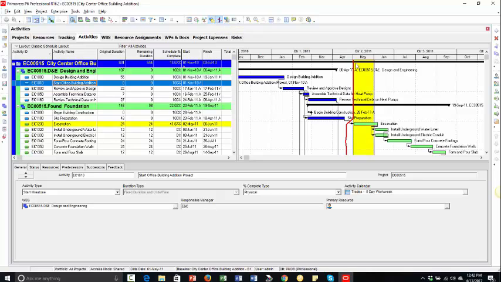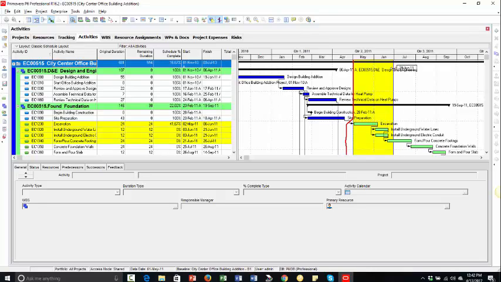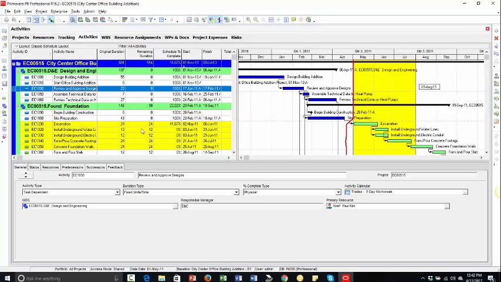The progress spotlight helps you determine exactly a specific set of activities to update in your Primavera P6, especially when you have a lot of activities and you don't know which ones are supposed to have been done in a particular week or month. So you can use the progress spotlight to spotlight a set of activities that need updating. And there are also a whole lot of other tools which we're going to be looking at much more later.